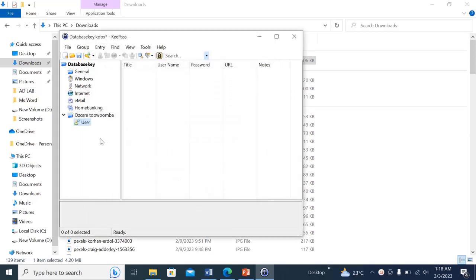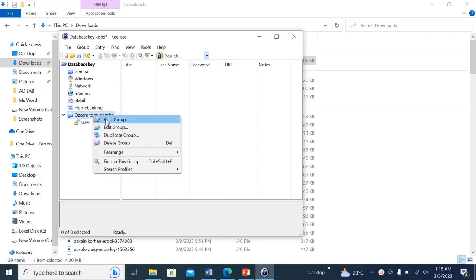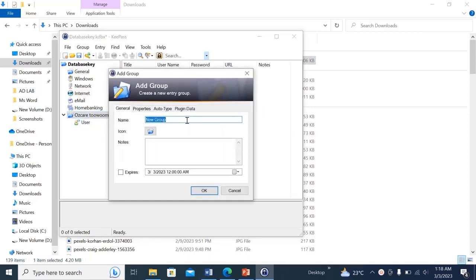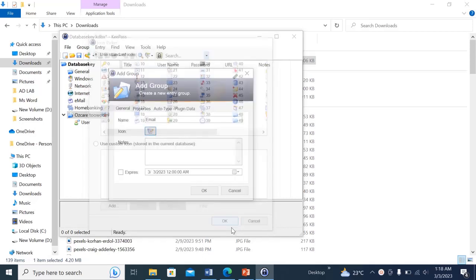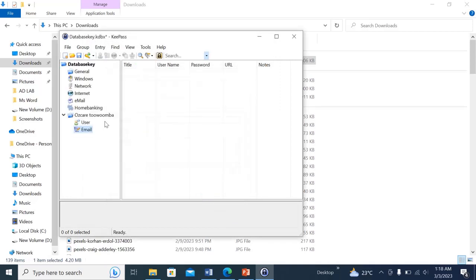So in that way you'll be able to create users inside that organization group. I'm gonna create one more group and name it email, and then you can choose an icon again, click OK.